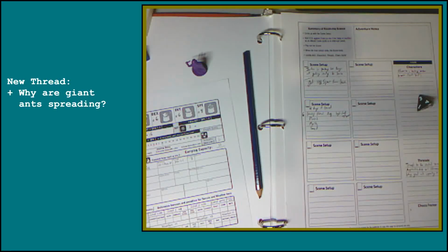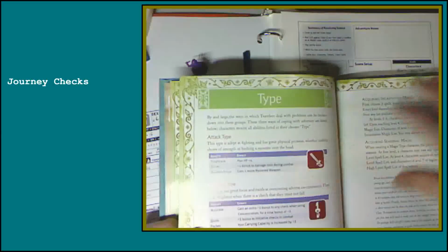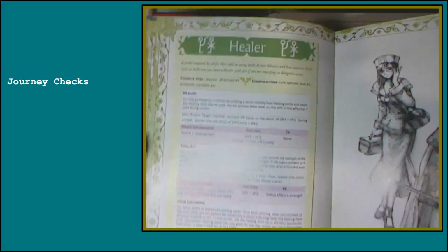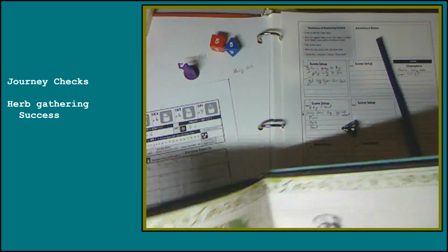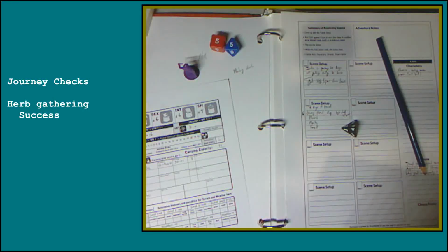Now I'm going to do the journey checks. Actually, first thing I'm going to do, because my character is a healer type, what he'll do is herb gathering early in the morning. He rolls his strength and intelligence. So I got a 10, which is enough to pass. So he finds a healing herb. Alright, so he has a healing herb in his inventory. What he'll be able to do is use that to restore some of his lost hit points, which he's only lost 5 so far.